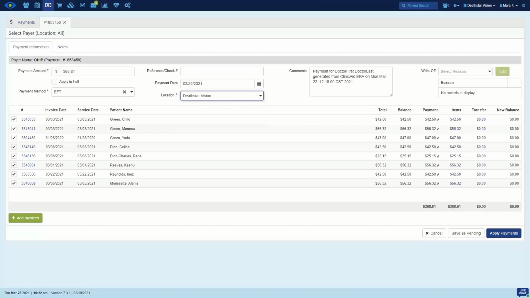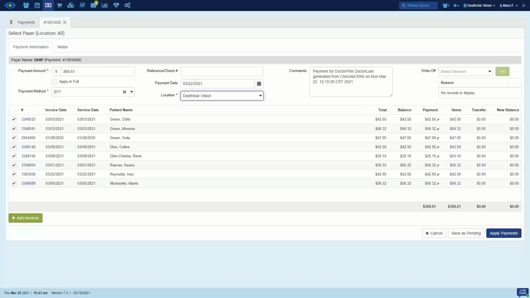And your comment box indicates the time and the date the payment was generated. It also will display your doctor's first and last name. You can add in additional text if necessary. Below the comments box is a list of invoices. This will only display invoices that contain an item that was included in the remittance when it came in as an auto-posted payment. This does not include all active invoices for this payer, only the invoices that have an item included.